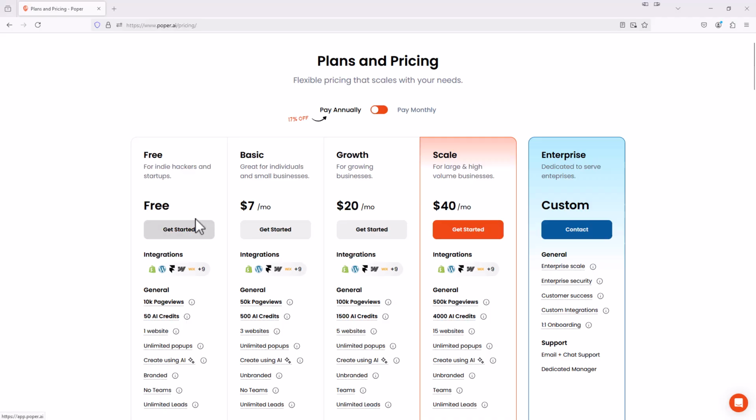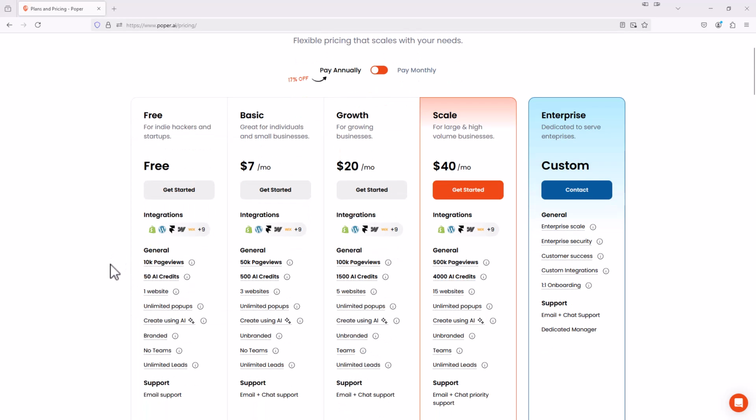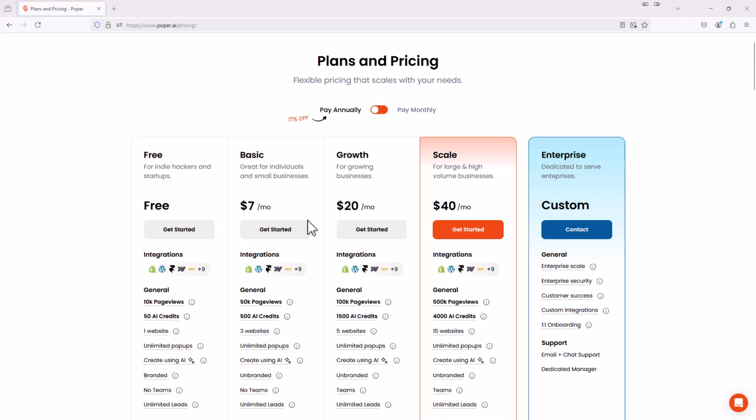So you could try it out with just this free plan, which is actually pretty generous. You get 10,000 page views, which is pretty good for a free plan. And if you have a small website, that might even be enough. But you can try out some of the features, and then you can go up to the different levels here. As you can see, what mainly changes is the number of page views and the AI credits. The AI credits are for if you want the AI to help you create your own pop-up. But for the page views, 50,000 is only $7 a month. This is, of course, if you pay annually. $20 a month is 100,000 page views. $40 a month is 500,000 page views. So you can see it's super affordable, especially when you compare it to OptInMonster.